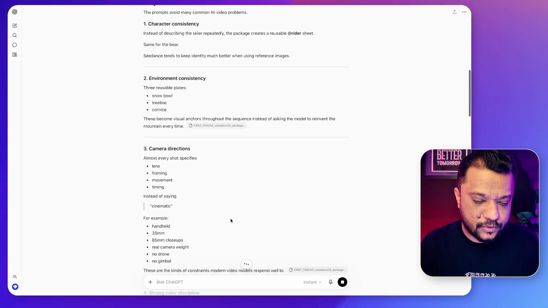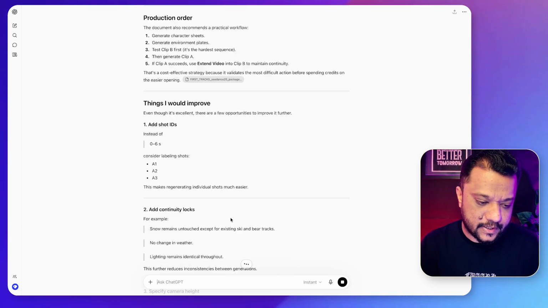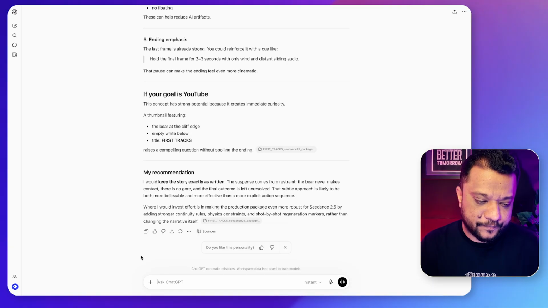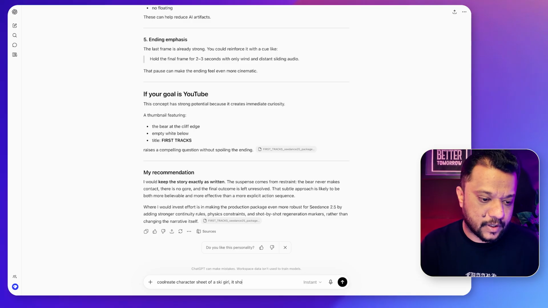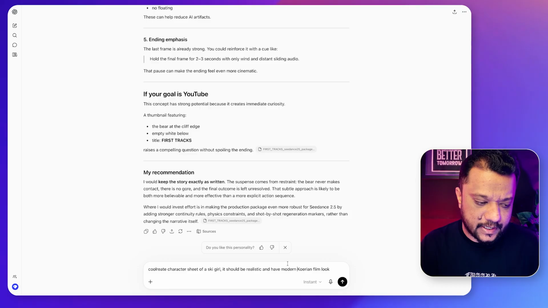Now I will type a prompt and tell it to create a character sheet of a ski girl, and it should be very realistic. I wanted to be very specific about the look and feel inside ChatGPT. As I have entered the prompt, let's see what it will create.